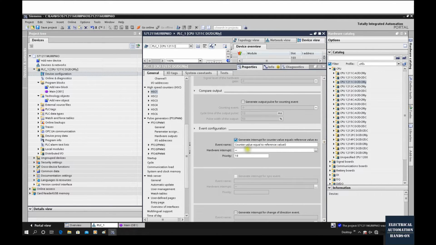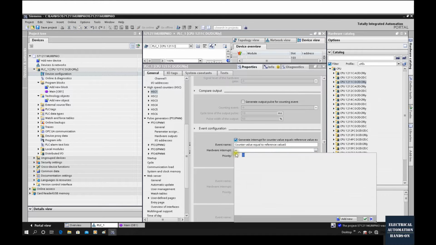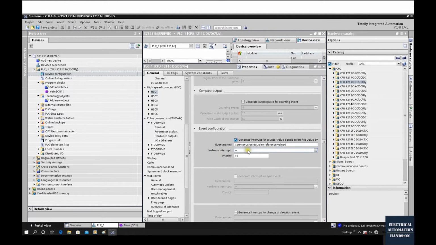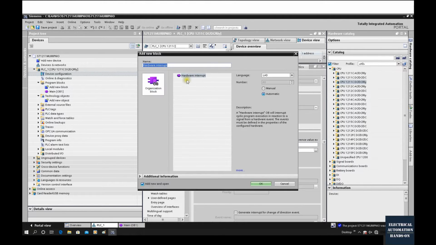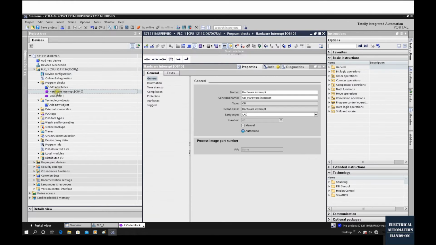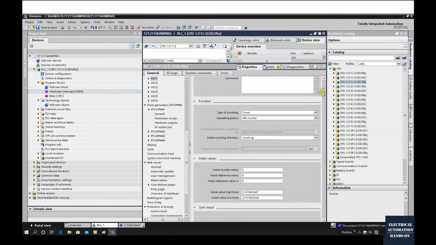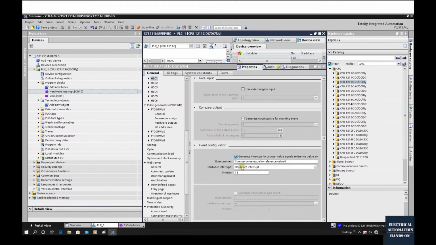So which channel do you want to output? Here, we can let the system call the hardware interrupt. So for example, if I add one hardware interrupt here, we can call this OB40, okay? So keep in mind here, it can generate one thing. If I click OK, the system will generate this OB40 hardware interrupt. And then we can go back here. We can see the system generated this hardware interrupt. This is its name. And its priority is higher than the OB1, the main cyclic organization block.